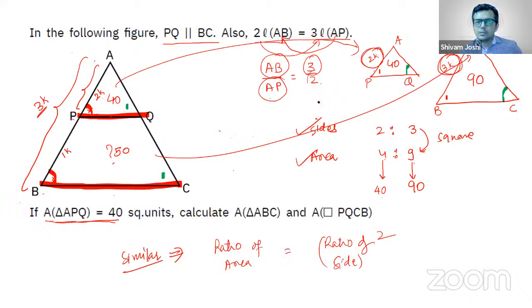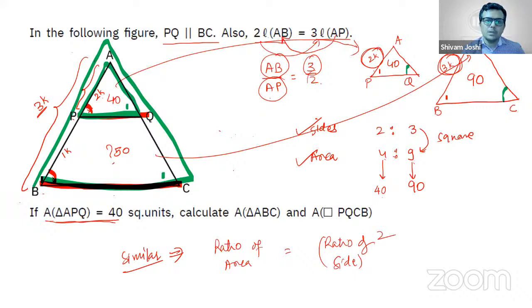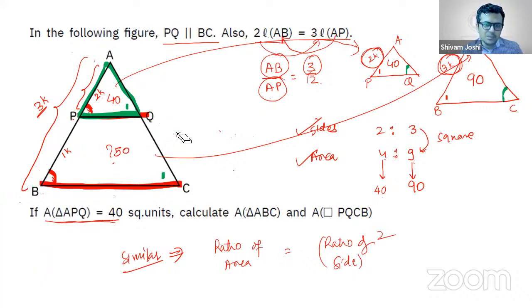No, Rakshit. You will still get the same answer. Now see, Janvi, these two triangles can never be congruent, no? This triangle and this triangle, how can they be congruent? Because one is a smaller one, the other is a larger one, correct? So there is no point they should be congruent. It has to be a similarity always.